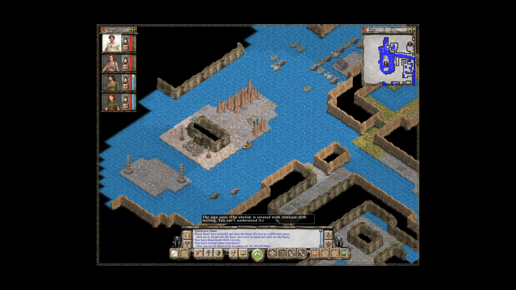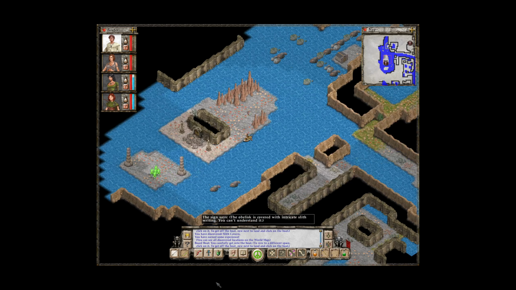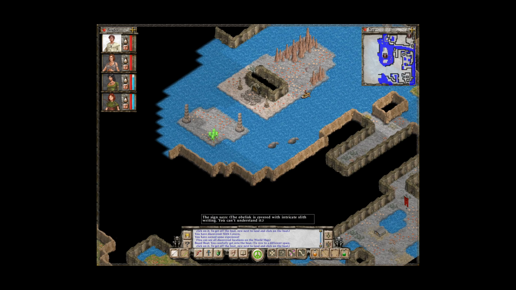The sign says, the obelisk is covered with intricate slith writing. You can't understand it. Nor would I want to. There's not like a bunch of slith mages, it looks like. That's bad news.